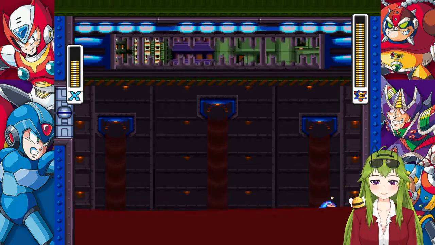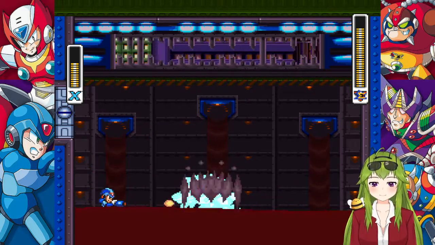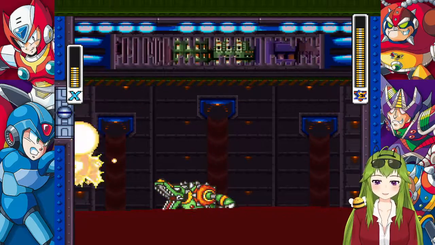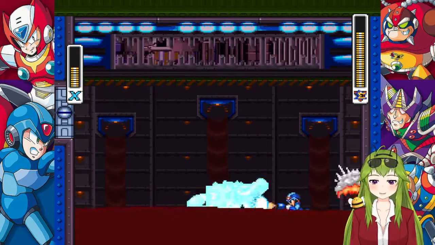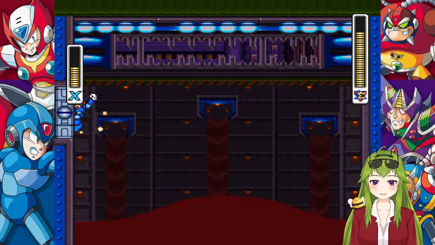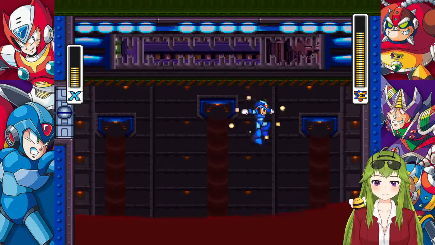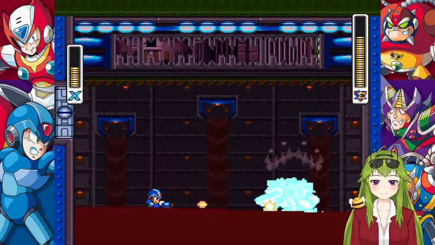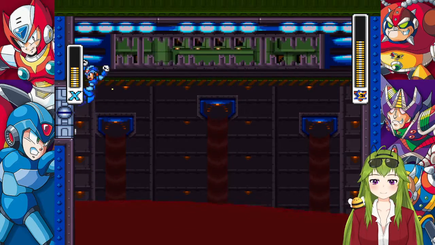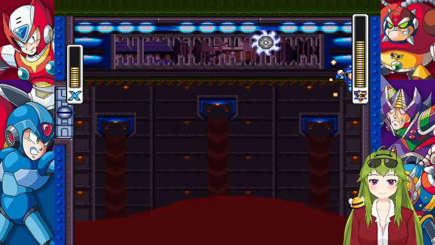Ah, see, he grabbed me there. Try not to let him do that. He'll also have a habit of eating your shots, and when he does that, he'll spit them back out at you on the walls here, so you really have to be careful here. Wheelgator is a very dangerous Maverick. This battle just takes a lot of patience to get through, you know?